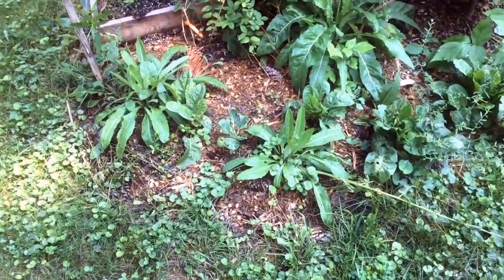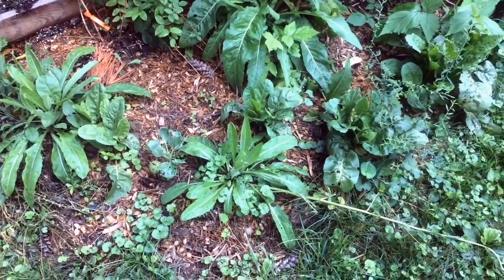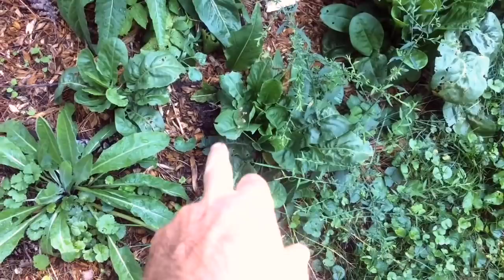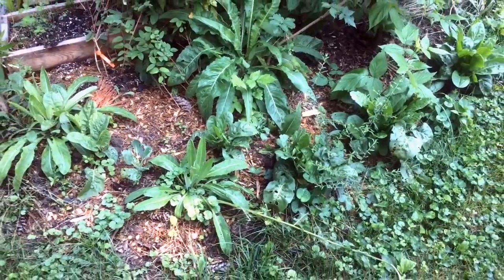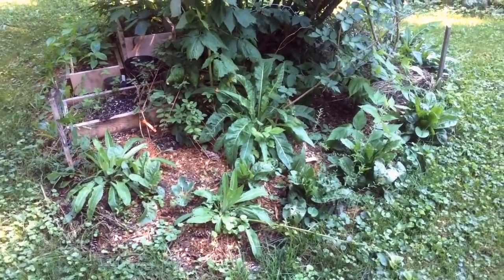In this case I'm employing Turkish rocket, which we offer — a really great perennial vegetable — and there's also a perpetual sorrel in here as well. Both of these have broad, low leaves and deep taprooting systems, so they do a good job of keeping the grass from encroaching. They like light, so they're on the southern side.